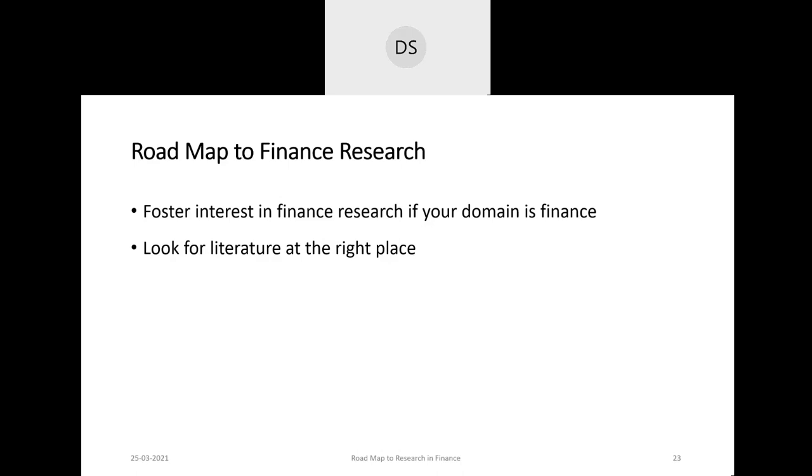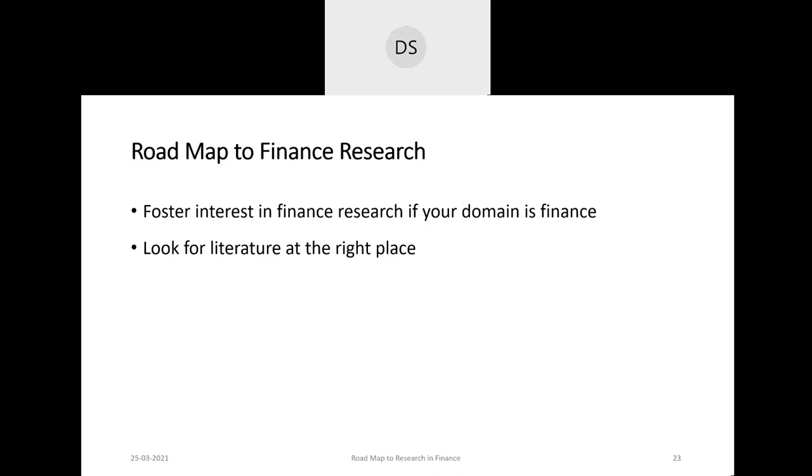Where do you research? You call it a journey from known to unknown. So where you look for knowing what exactly is so far known is very important. As I raised in between a question: how many of you have done your research on capital structure theories or capital structure? Have you ever gone through this iconic work of Raghuram Rajan? How many of you have gone through it?